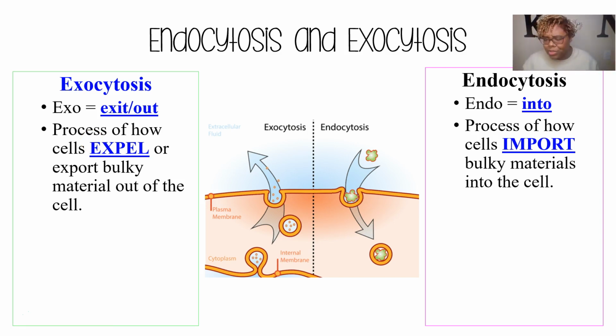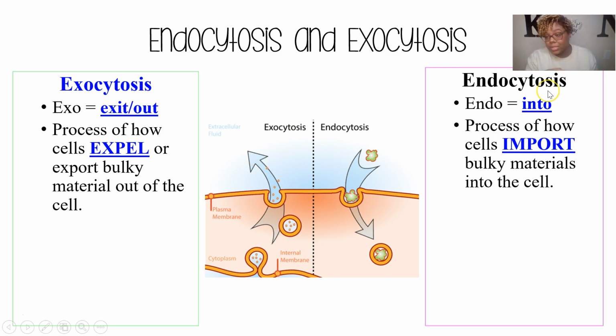And basically, it's a process where materials, or a bulk of materials, or large material is expelled. So, if you get expelled from school, what does that mean? Yes, you get kicked out, and that better not happen to you. So they're kicking out the stuff that they don't need anymore. So look at the diagram. We know it's exo because the arrow is showing how this vesicle is moving out.